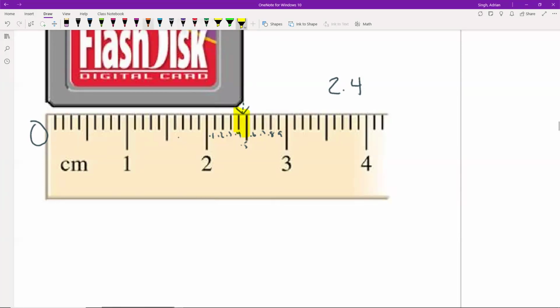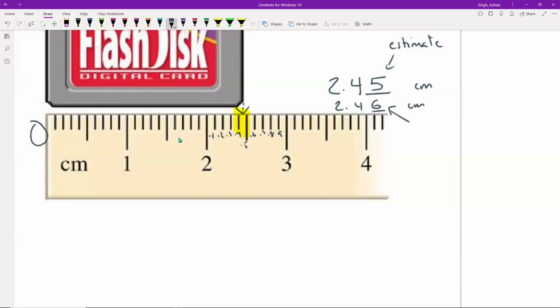So we know for a fact that it's 2.4 something centimeters is our unit. So how much between 2.4 and 2.5 is it? Well, that's what you get to estimate as the person making this measurement. I think it's exactly in the middle, so I'm going to say it's 2.45 centimeters. Somebody else may think that it's a little bit past midway, and that's okay. They may think it's 2.46 centimeters, and that's fine.